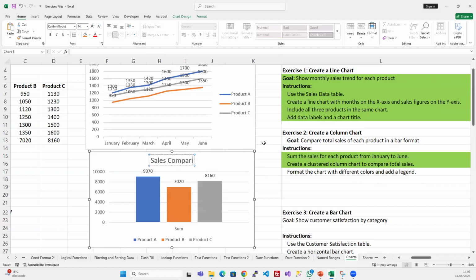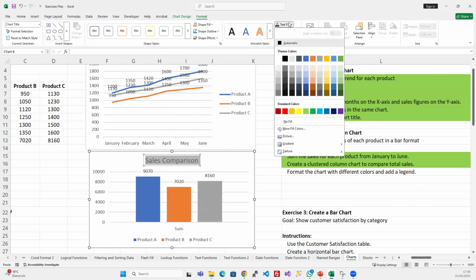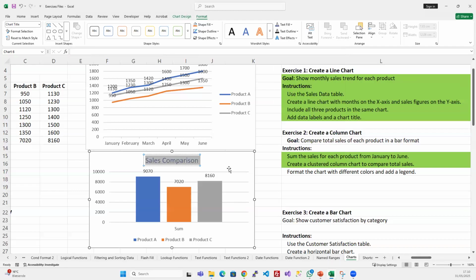I could highlight that and go to format and say I want the text to be, let's say, blue like this. Now you can see that it's blue text.